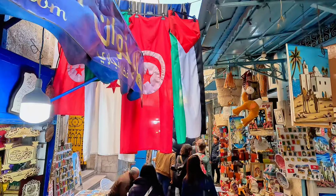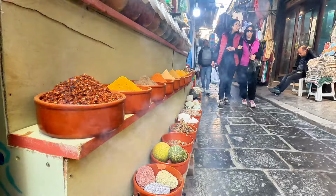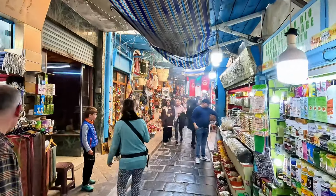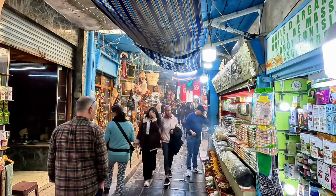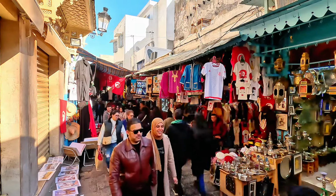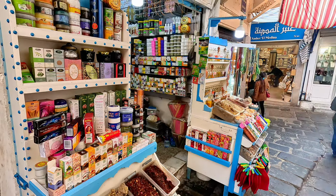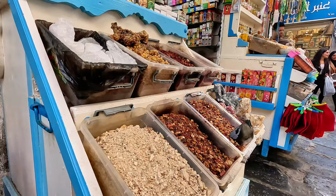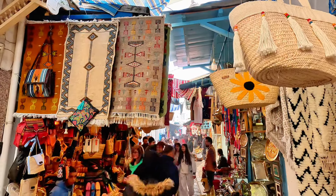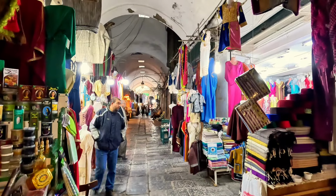I am not much of a shopper, but I have heard of some tips that will help those who are. It is said that the farther into the interior of the Medina you travel, the better the quality and the better prices that will be found. These shops are also where customers are expected to put their bargaining skills on display. The merchant will begin with one price, but through the process, the item being considered can typically be purchased for a quarter to half of that. It is part of the experience, and it is an expected part of the transaction.